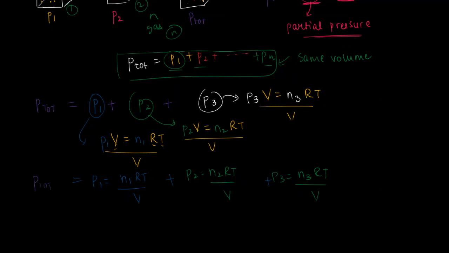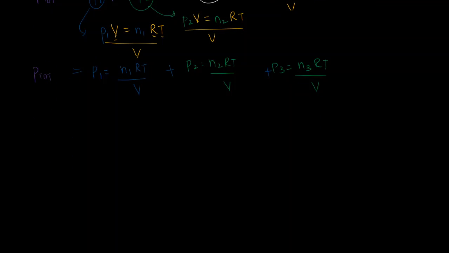Now, since we are taking things to be an ideal gas, this mixture of the gas that you have at the end has N1 plus N2 plus N3 moles. The first comes from gas 1, the second comes from gas 2, and the third comes from gas 3. Since everything is an ideal gas in this approach, you can just say that all of these gases are equivalent.